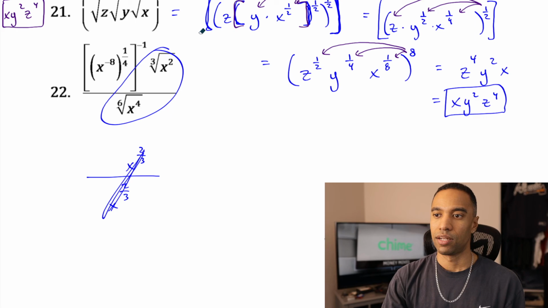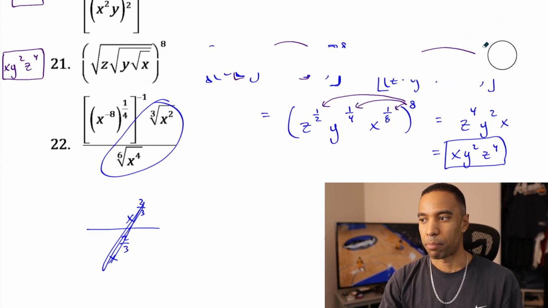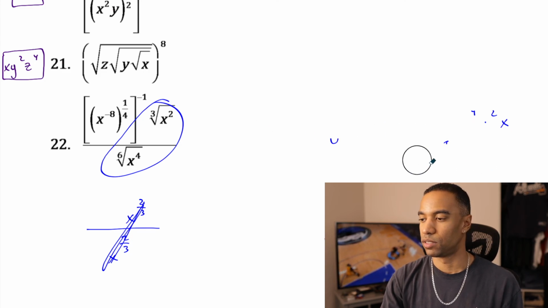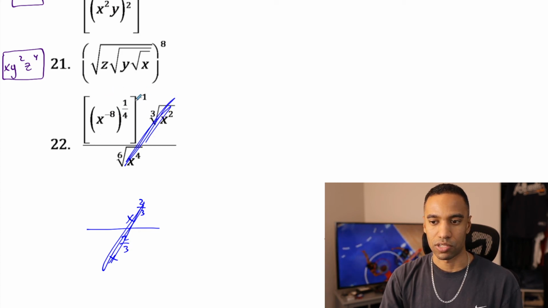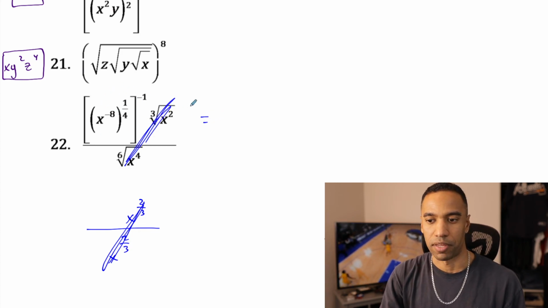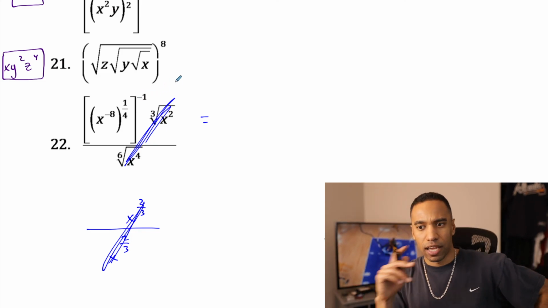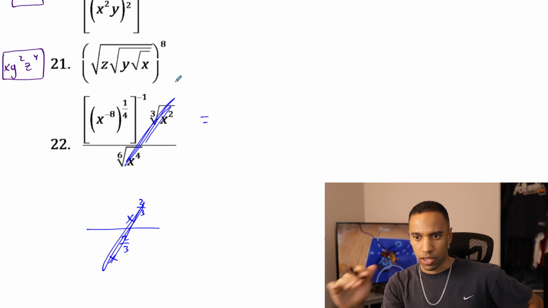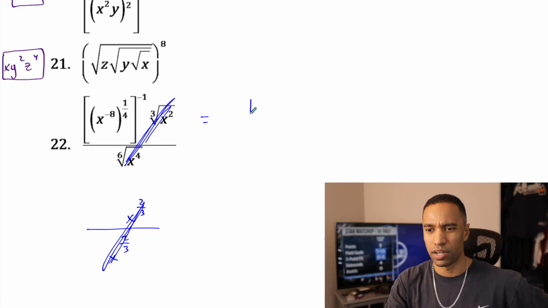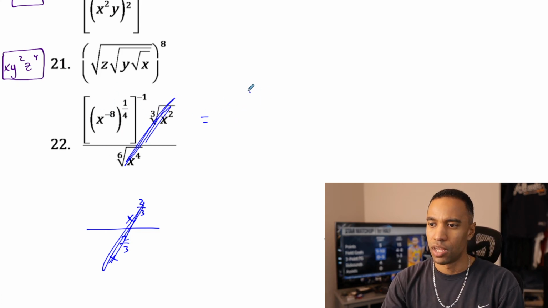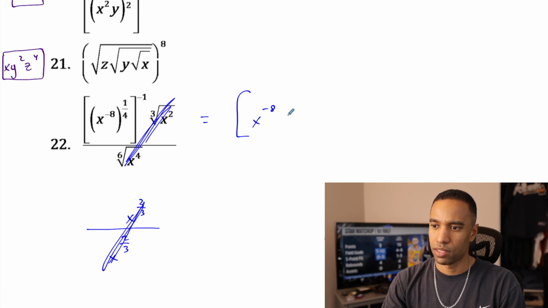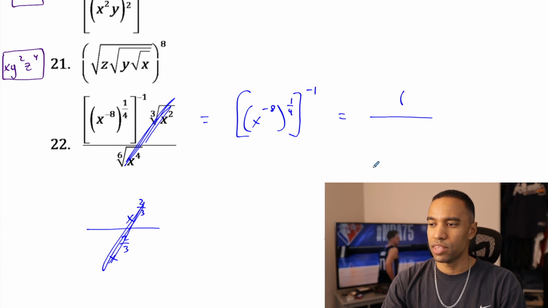So immediately I can cancel out that part of the problem, where that's no longer a part of it. I'm just going to go ahead and say, okay, this part's gone, so the only part we're looking at is just this. Which is still something. Now, I do have a -1 exponent, and I've mentioned so many times that I'd rather deal with positive exponents. But what am I going to do? Call this 1 over? You could. There's nothing wrong with that. If this is all that's there and there's no other fraction, let me rewrite this. I've got x to the -8th to the 1/4 to the -1st power there. That's 1 over that whole thing.